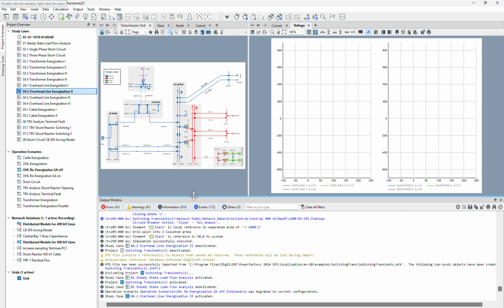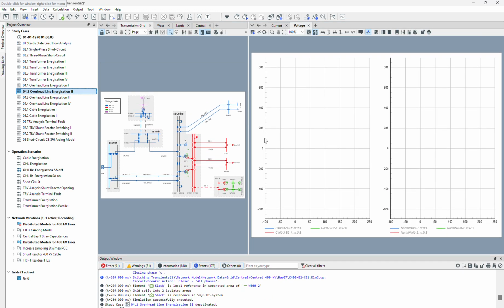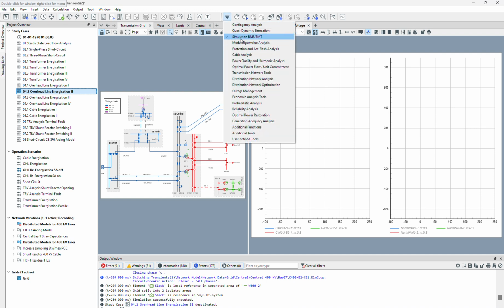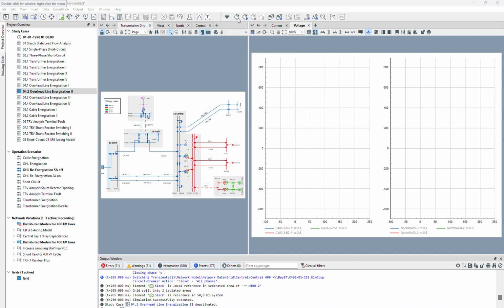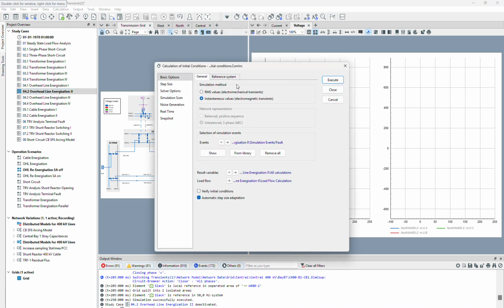Okay. So normally for transient analysis, we have two options, EMT and RMS simulation. If we click on the toolbox for simulation, RMS and EMT, here you have the options. And if you click on the initial calculation, here you have the option RMS and EMT simulation.